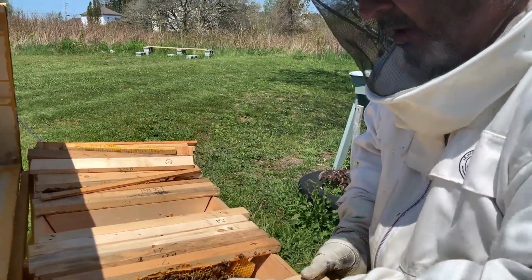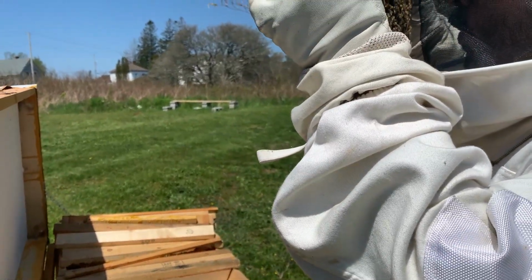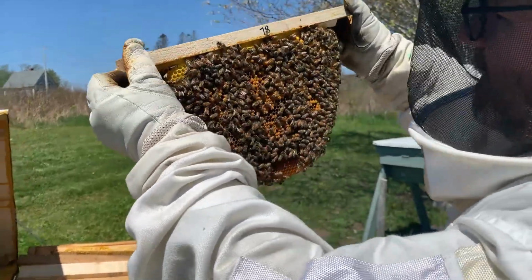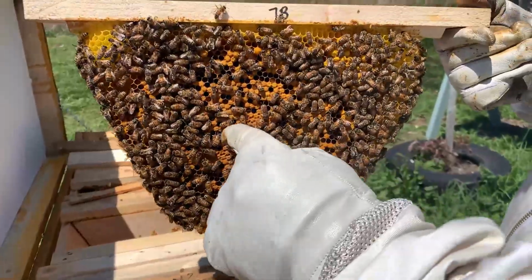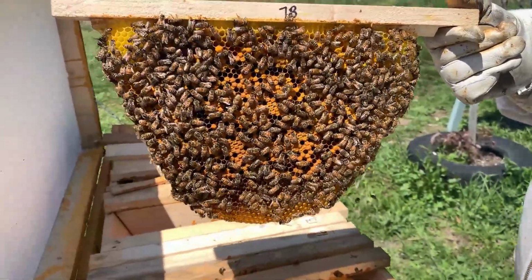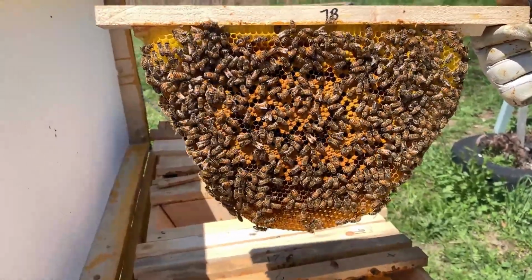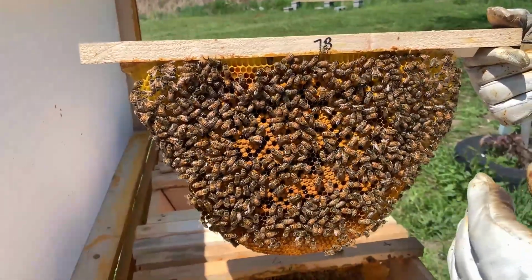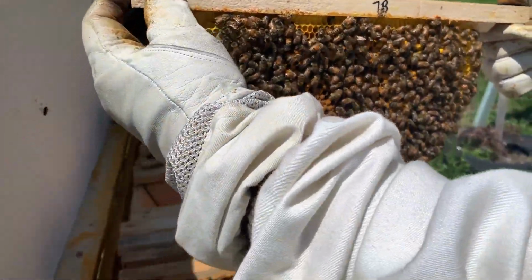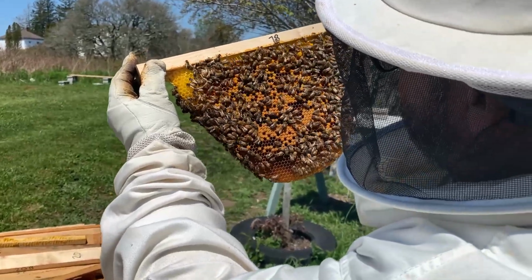And we'll take another bar out just to see how well she's doing. Just going to move some of the bees out of the way. And again, you can see there's a really nice pattern here too. Now there are quite a few holes, and again, when you look in the holes, we are seeing egg and we are seeing larva in there. So that's a really good sign. It's not that she's laying in a spotty pattern. It's just that some have already hatched out and she's relaid there. I'm just going to double check that to make sure. And we do see some egg in there.